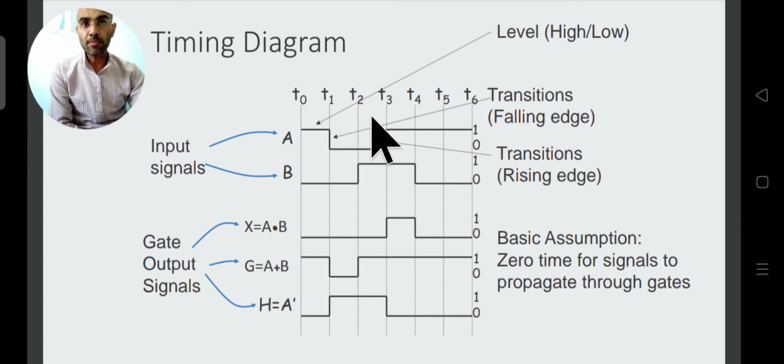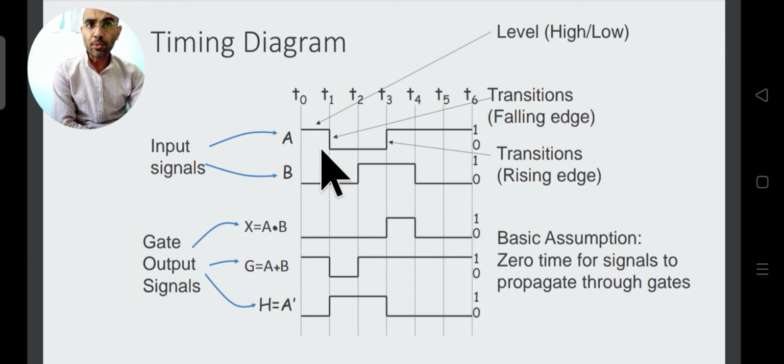Okay, so that is why I am showing the timing diagram here directly, for the very simple gates also, so that you have a basic understanding of what a timing diagram is, and then later on how it can be made for other complex circuits as well, if you want to make it. Then the timing diagram is nothing but just the same thing.